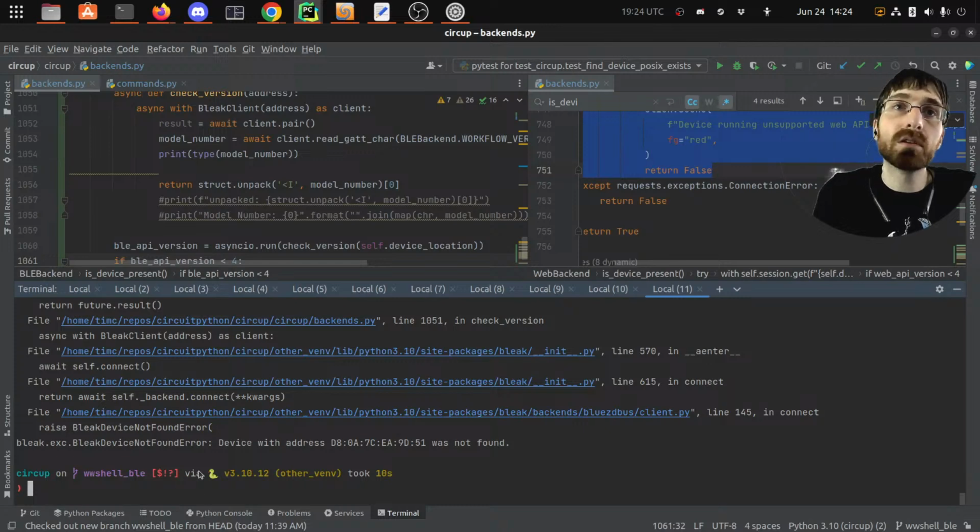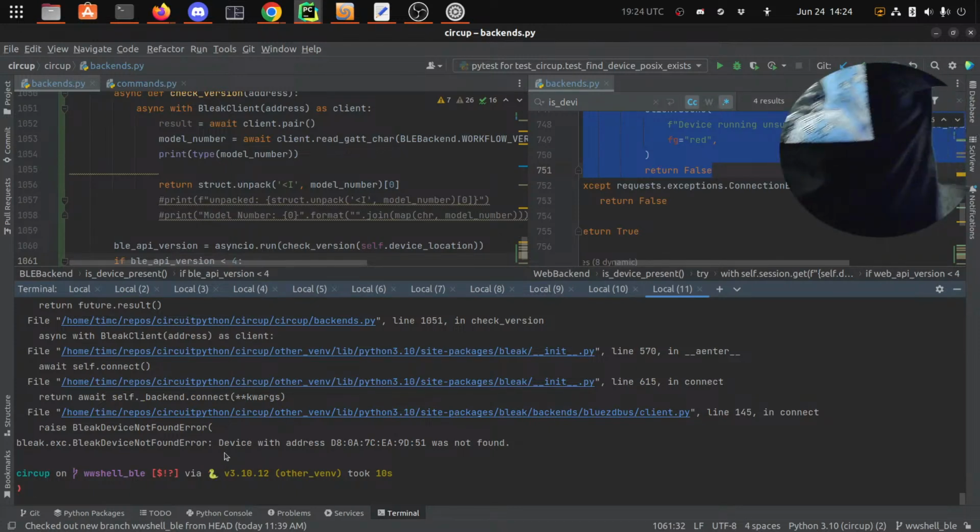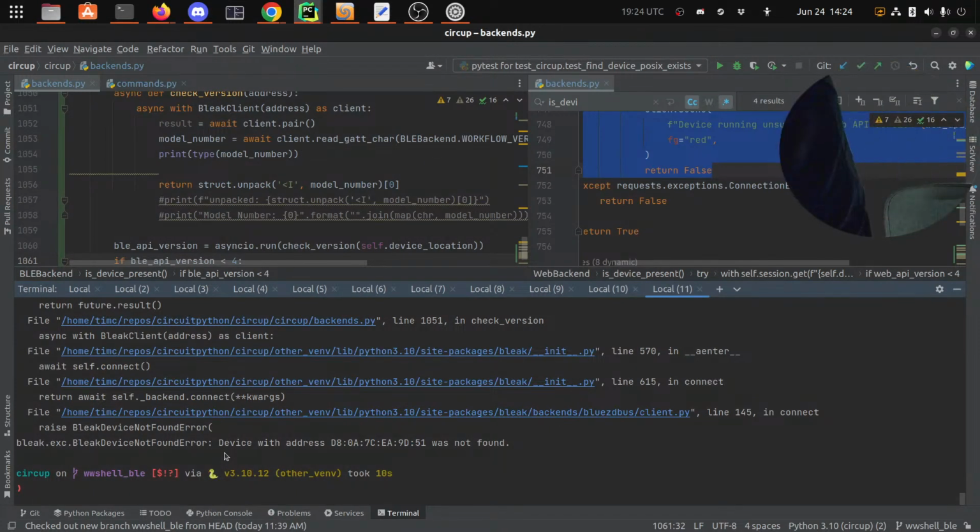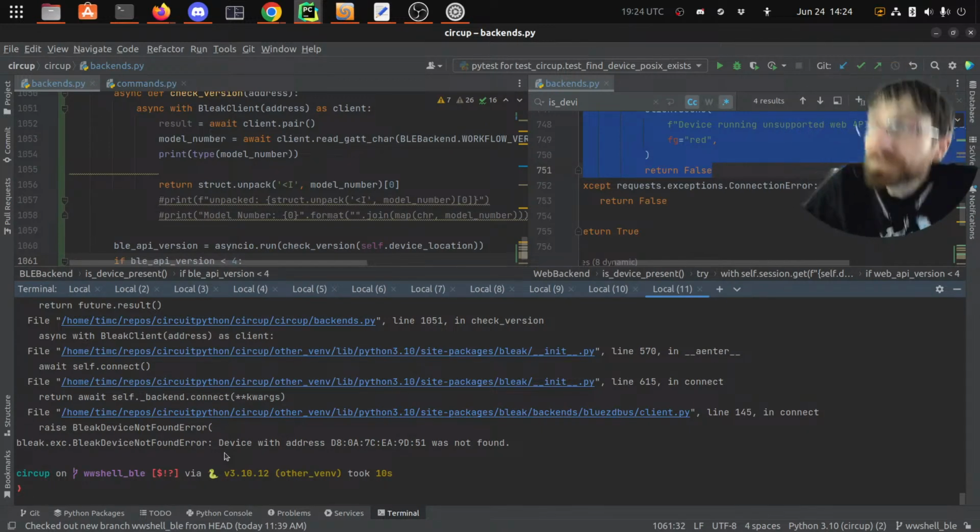Okay, no, yeah, I think that actually worked. I mean, it didn't find the device. I guess I'm gonna put this even closer to the antennas, see if that is any better.